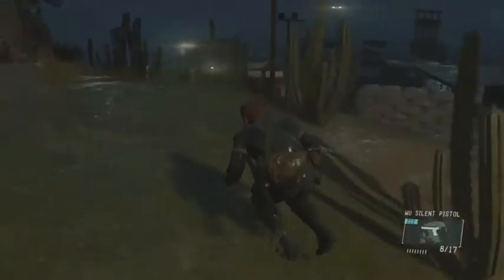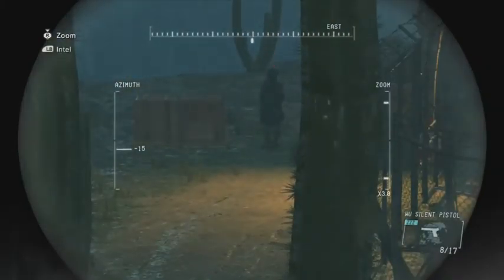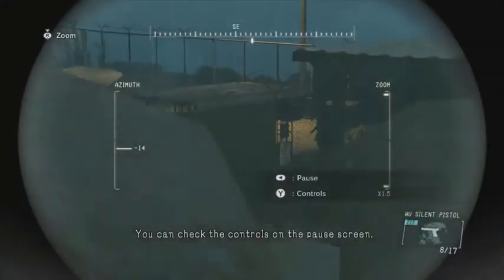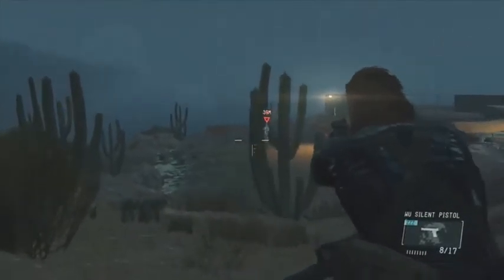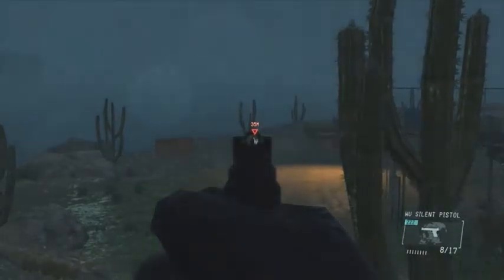And you want to play your binoculars and have a look around. There are two guards in the area. There's usually one standing just outside the gate into the prison. And there's usually another one patrolling around the cages inside the prison. So once you've got the two of them marked, you just need to take them out as you see fit.